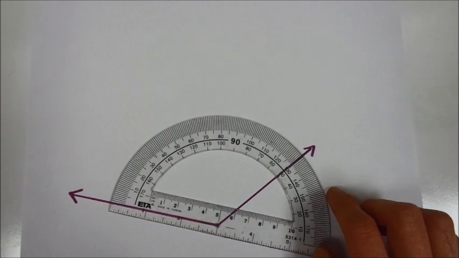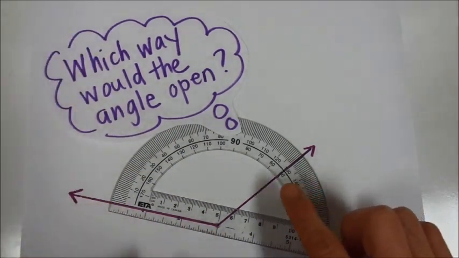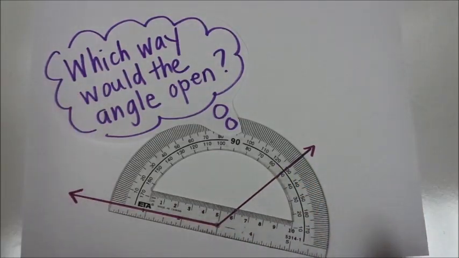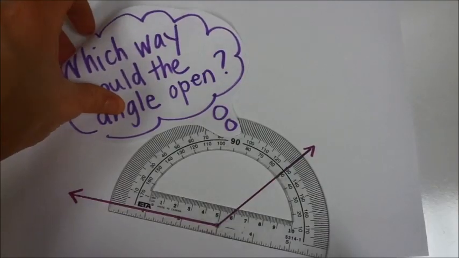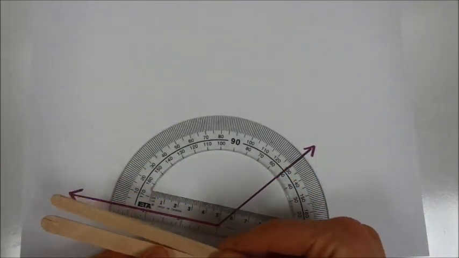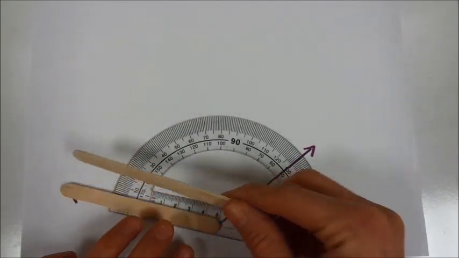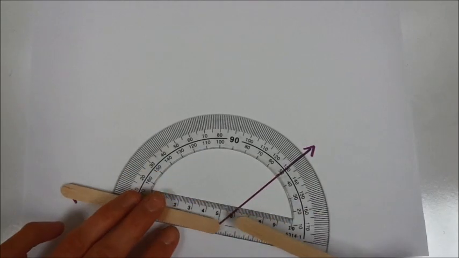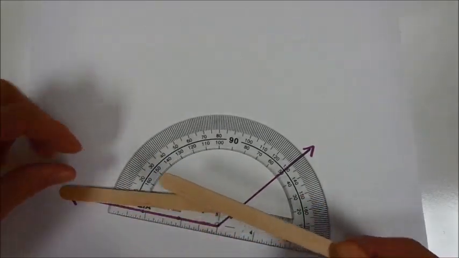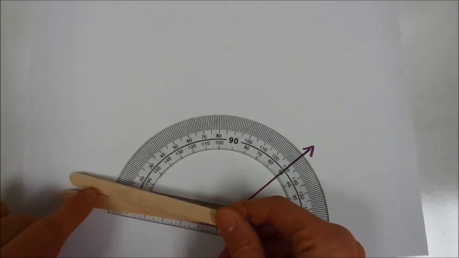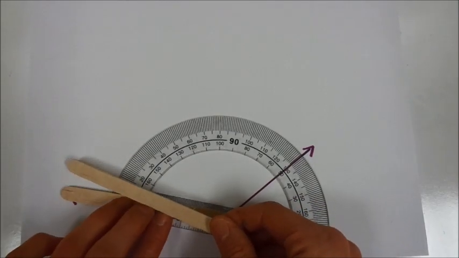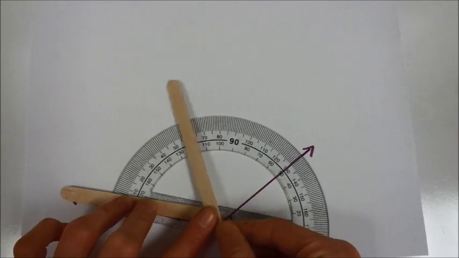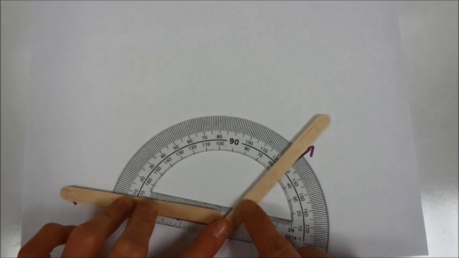The other way that you can decide which number to use is to think about which way the angle would open. If you think about an angle as something that can move, this totally closed angle would be here on the line that you have matched up on the protractor. If it was closed and then it was opening up like the hands of a clock, it would open up like this.